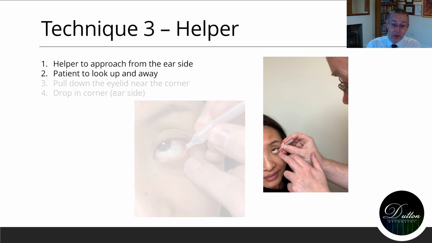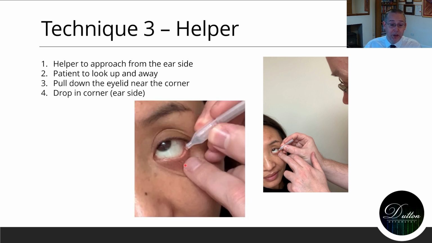And if I just show you a close-up of that, you'll see here that I've got the drop prepared, so it's hanging off there as I'm approaching the eye. I pull the eyelid down and then I drop the drop into this little pocket I've created just down here. Let's have a look at a video demonstration of that in action.